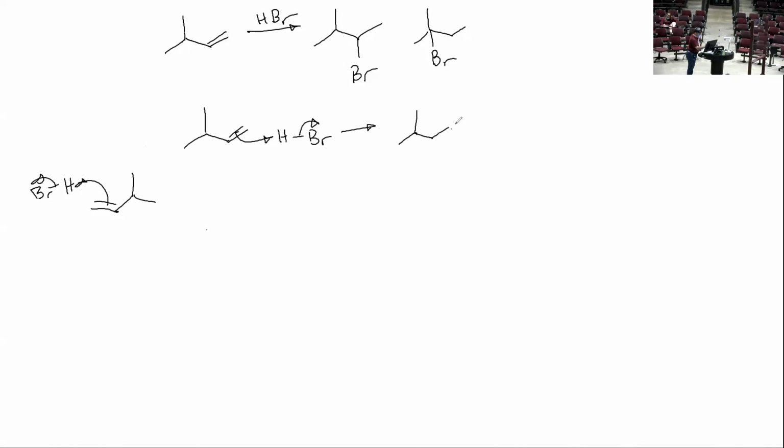And I would expect that would give us this secondary carbocation. The hydrogen from the HBr is going to go over there. We'll now have a methyl group. Two of the H's in the methyl group were there to begin with. The other we just added in. So we'll get this secondary carbocation.